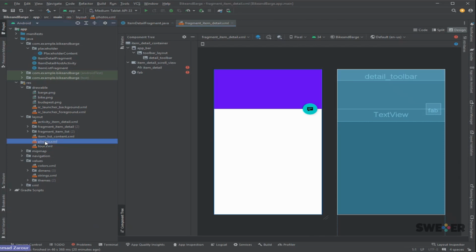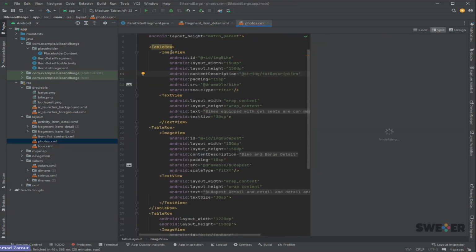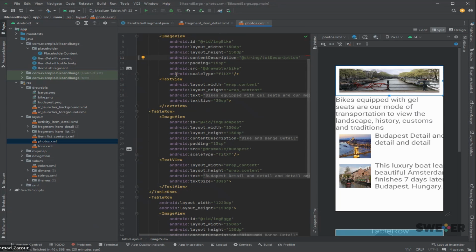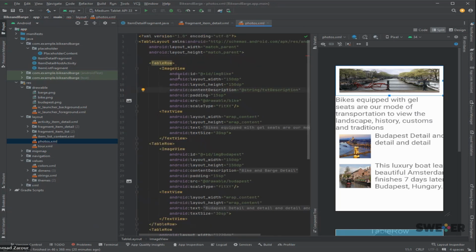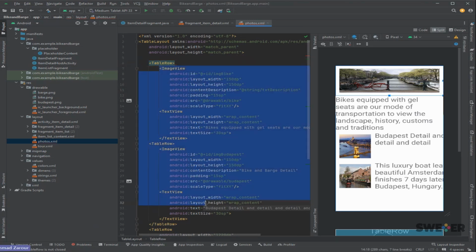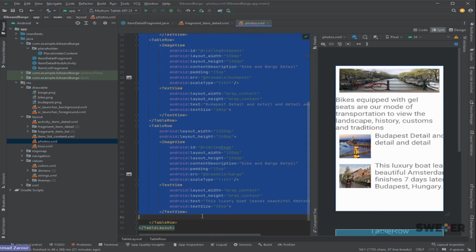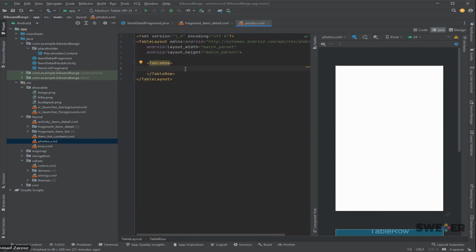Why is there a problem in the photos? Yeah, why is there a problem here? Table row. I don't know. I will copy the text again and see what's the problem with the table row. Create table. Table row, no problem.